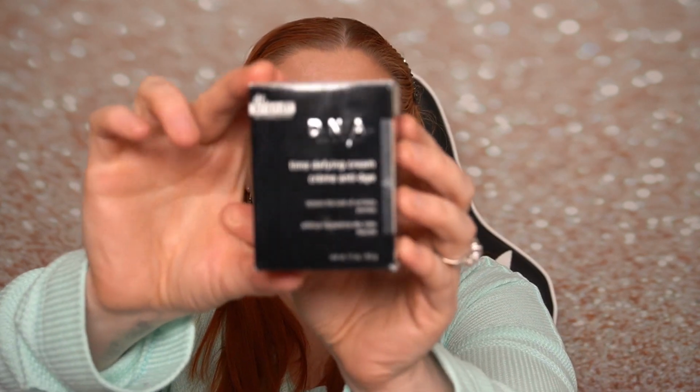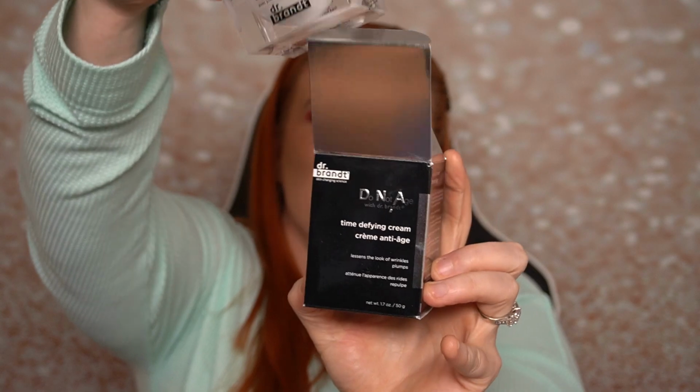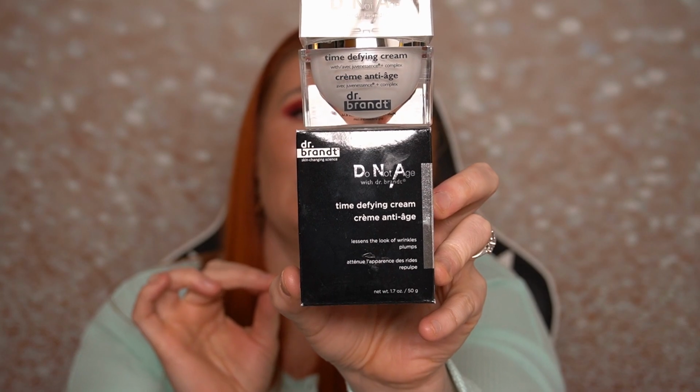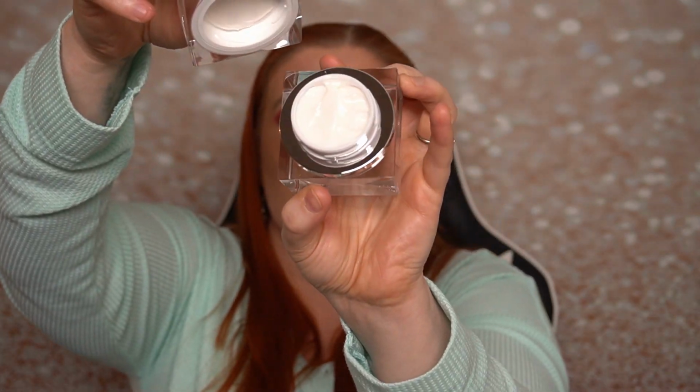Now let's go into the third item I picked. This is another pricey one right here. It is going to be Dr. Brandt, and this is a mouthful, so stay with me, y'all. It's going to be the DNA, which stands for Do Not Age, and it's the Time Defying Aging Face Cream. So I'm gonna go ahead and open this up for you. This package is stunning. I have to take it out like this, but it's mostly packaging. It is a very small amount in here. I believe it's 1.7. Yeah, so 1.7, but this is gonna look so pretty on your vanity.